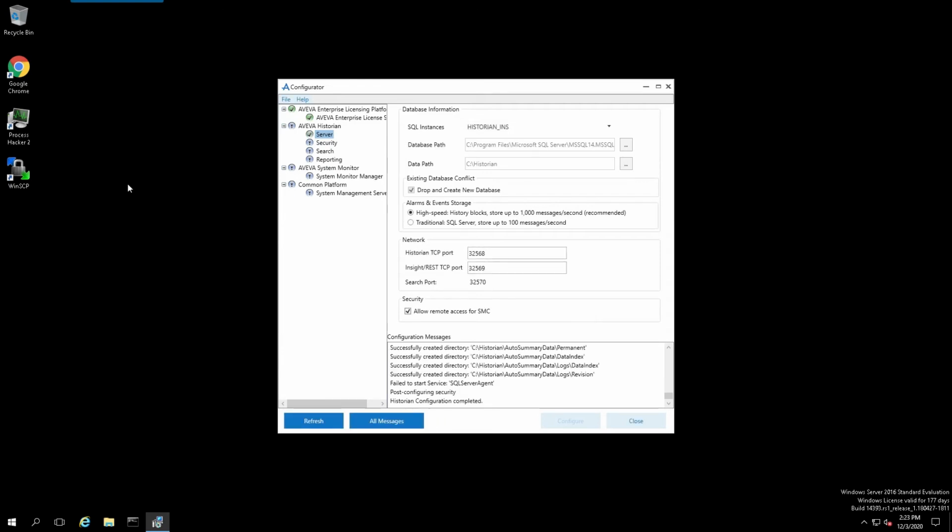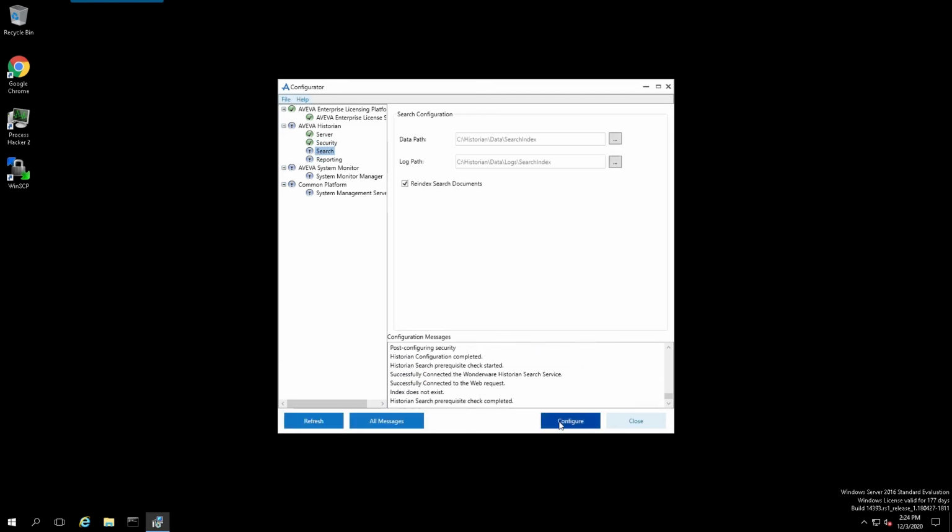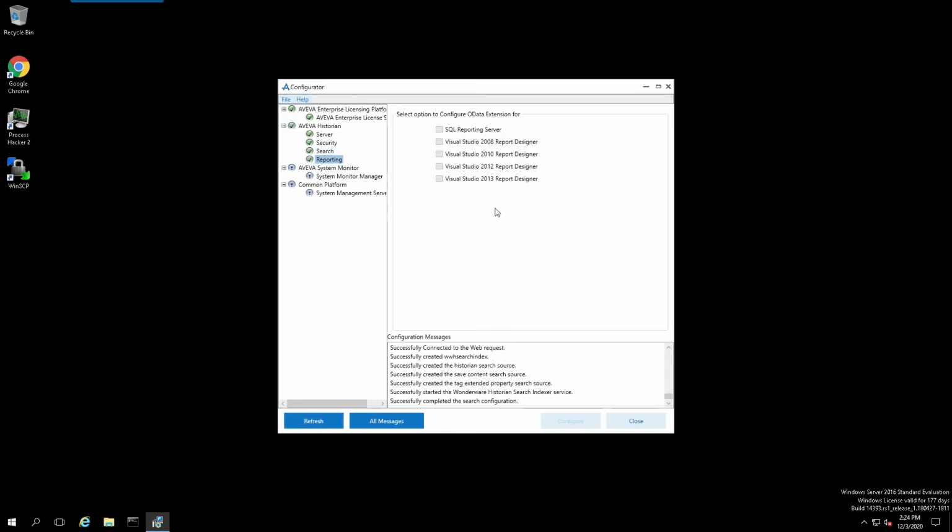Okay, once that part is complete, we'll move on to security. We'll simply go with the defaults. Go down to search and configure. And reporting.